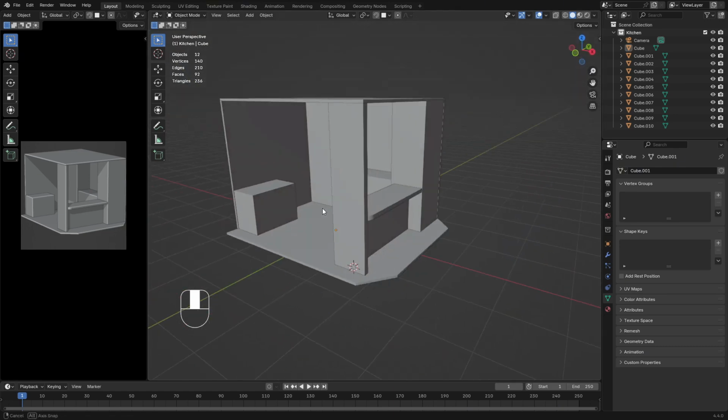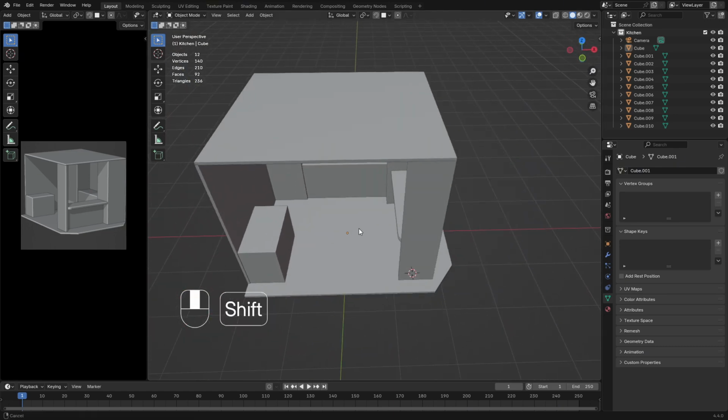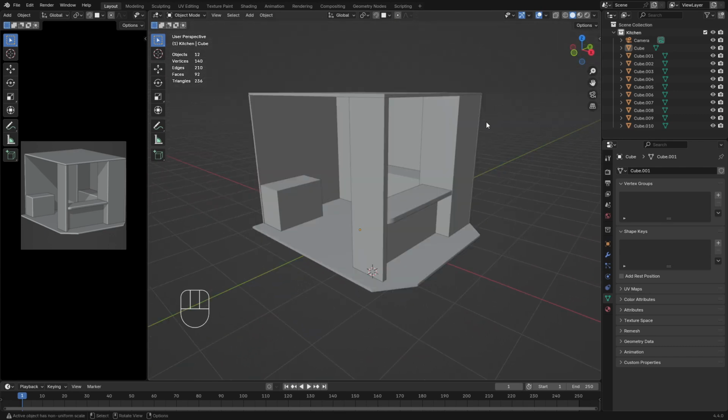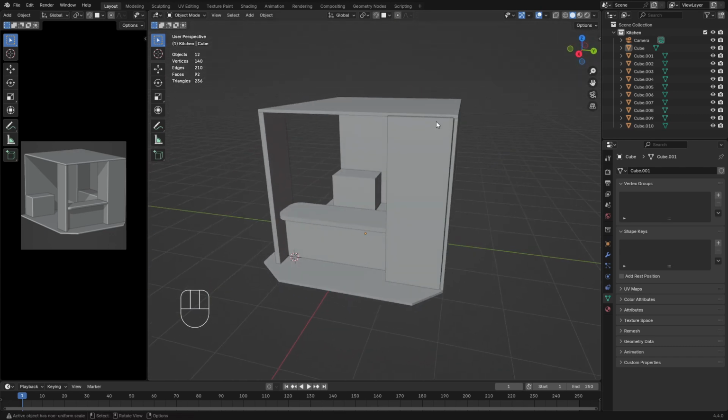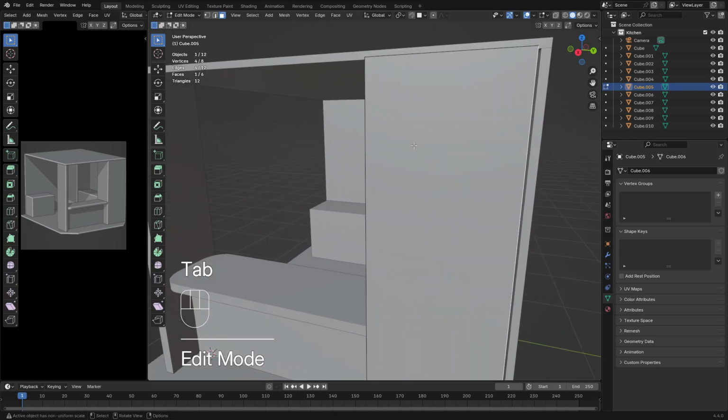So now we should have something like this, and everything should be aligned, and the size should match.